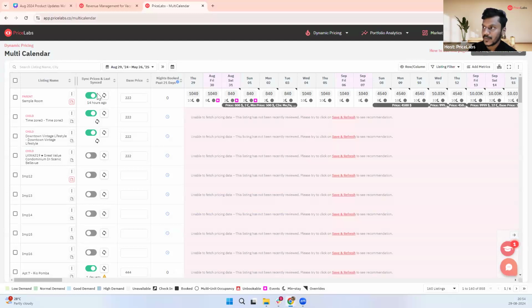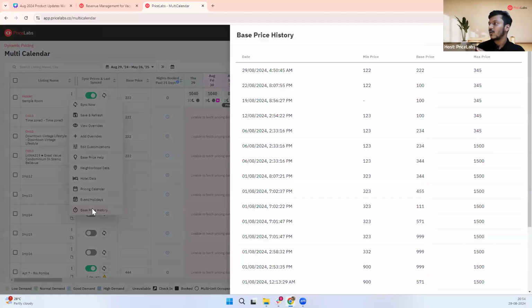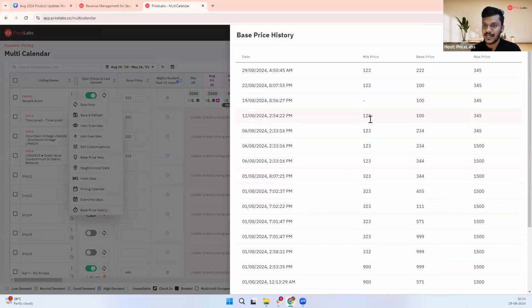What we have done now is add an option to see base price change history. To do that, I can just go to a listing, click on the three-dot menu and click on base price history. This will open up a panel where I can see every detail of any base price changes that I have made. In addition, it will also show the changes I've made to the minimum and maximum prices.